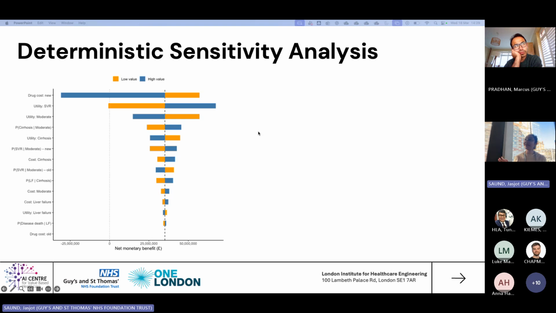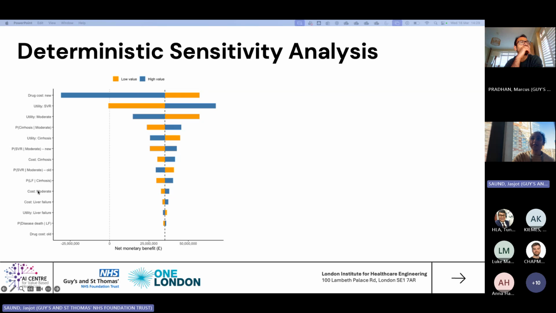It's quite interesting. But also, as I mentioned, there are so many assumptions that underlie these models, like all these parameters, the costs that we put into the model, the QALYs that we put into the model, they're not all 100%. So they have a range, and we want to make sure that at the extremes of the ranges of all these parameters, we're still getting a similar answer? So we do sensitivity analysis. And this is called a tornado diagram, which is a way to do a one-way sensitivity analysis.